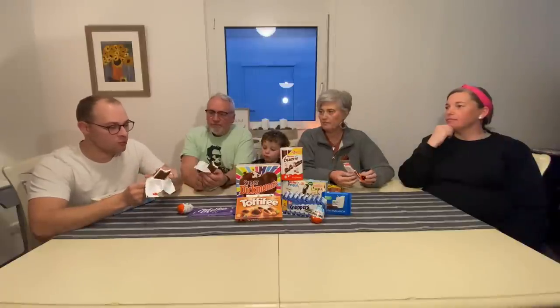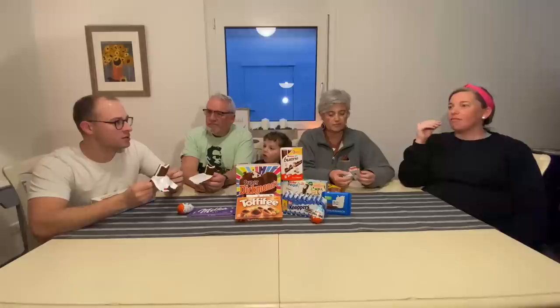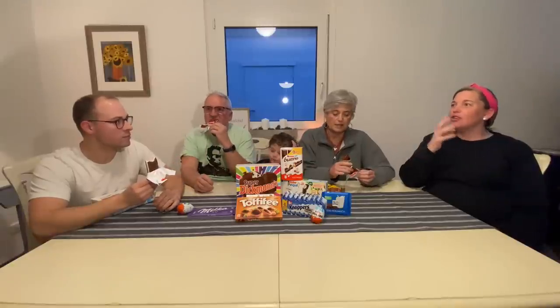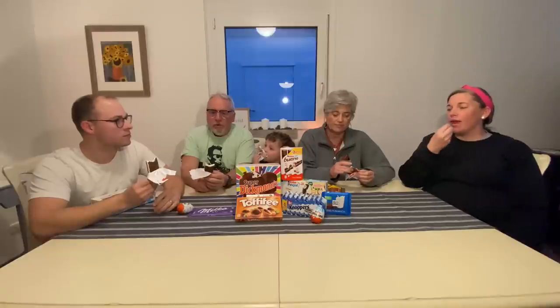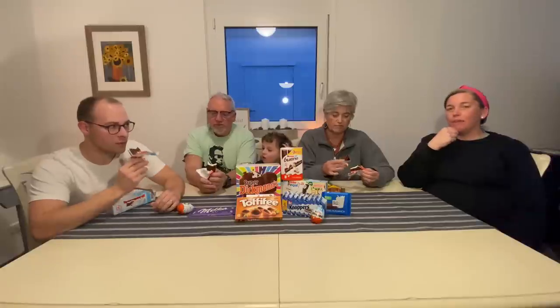The breading or the cookie part has a different texture. It's almost dry. Kind of dry, yeah. Which is different. Almost like a bread, which ought to be a cold item. Because it's bread. It tastes like bread. Actually, it's a marshmallow filling is what it is. Okay. It's not ice cream. That's what I thought. I thought it was ice cream.